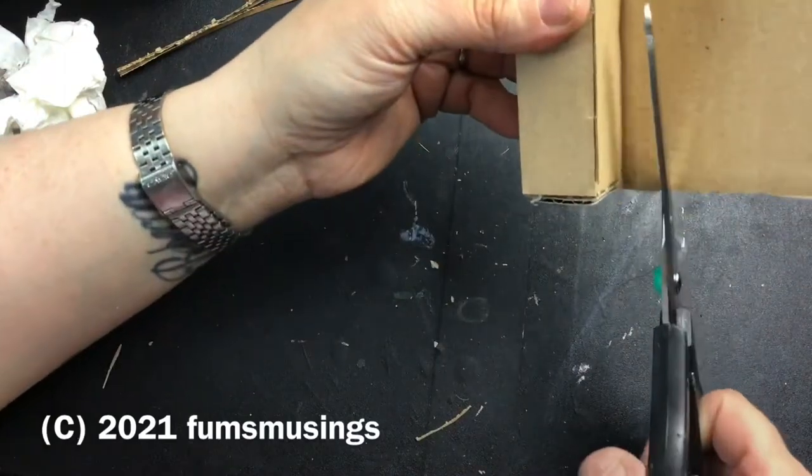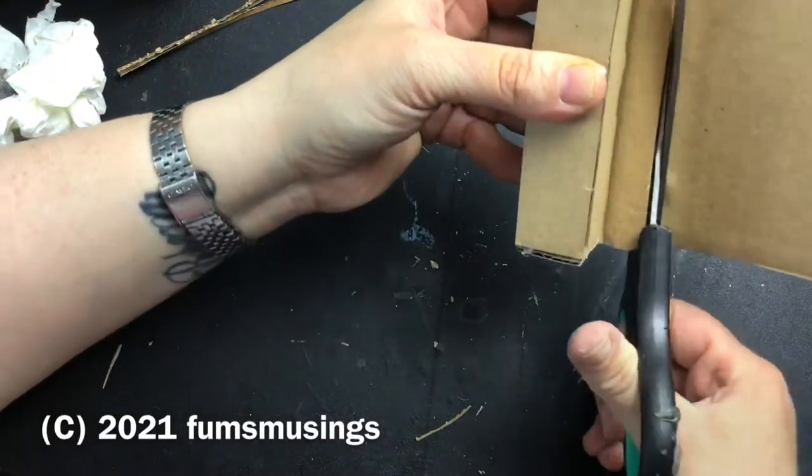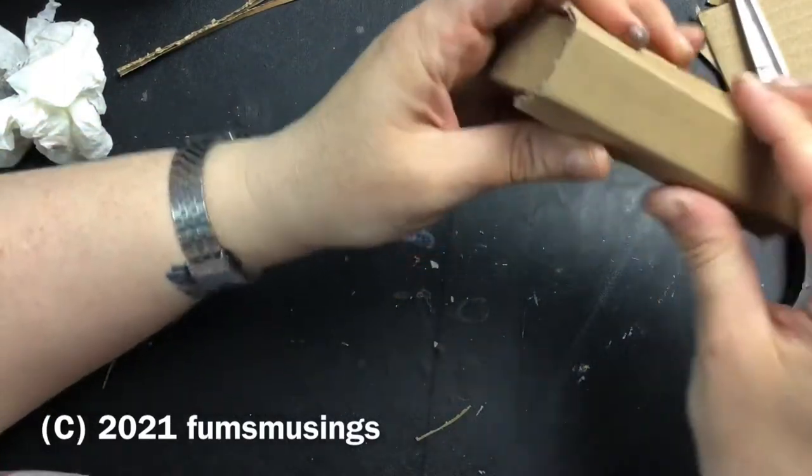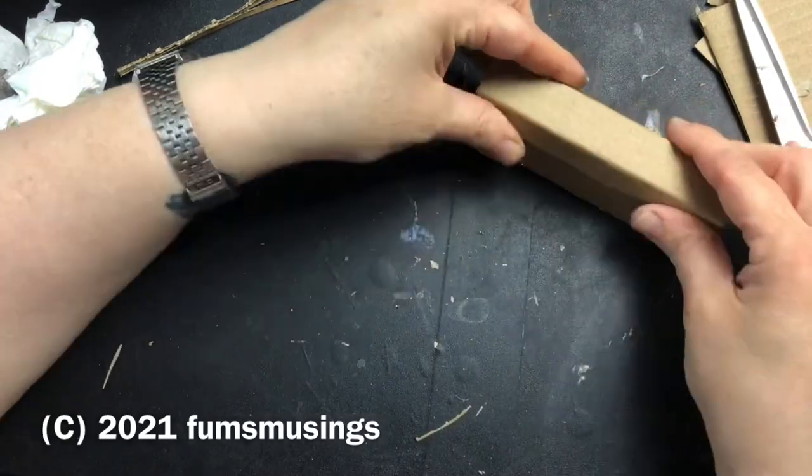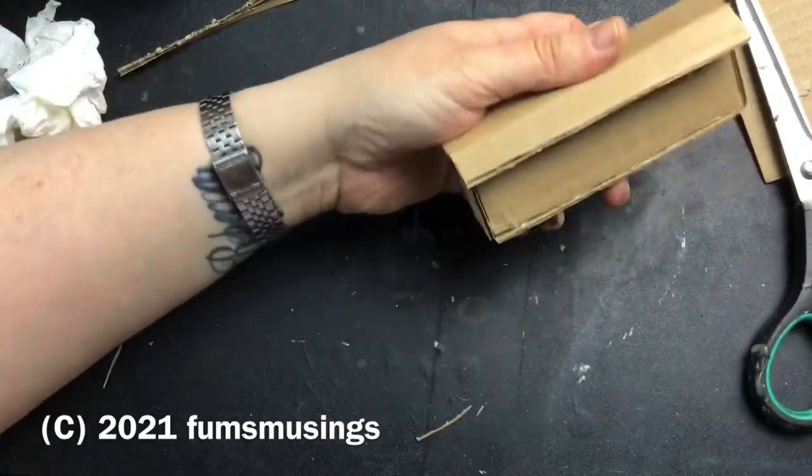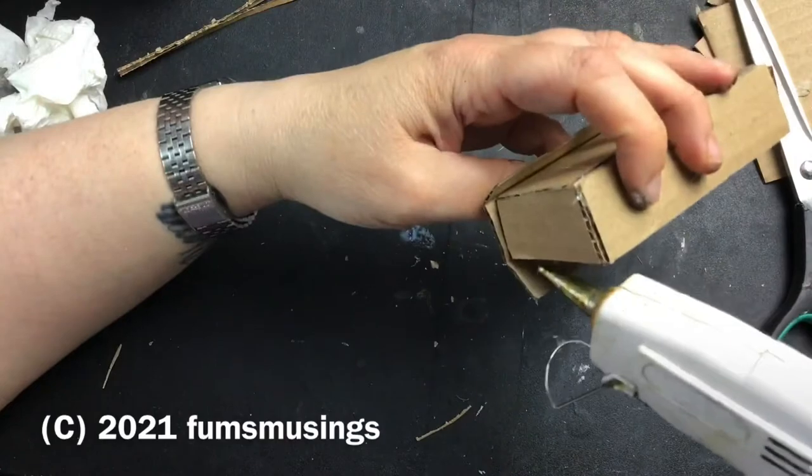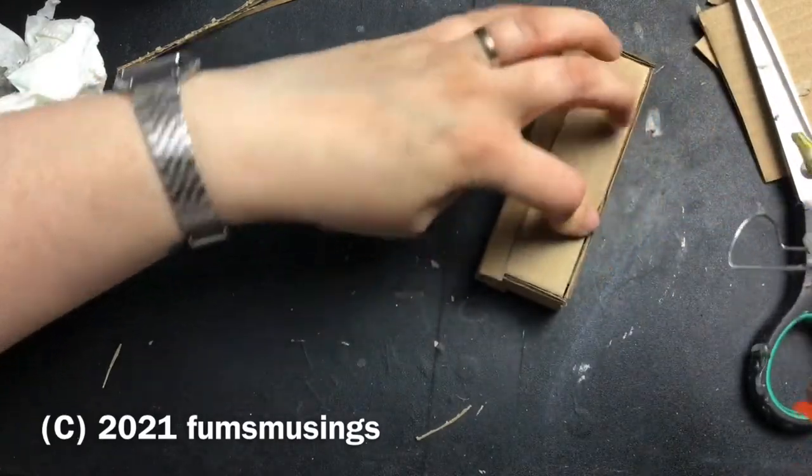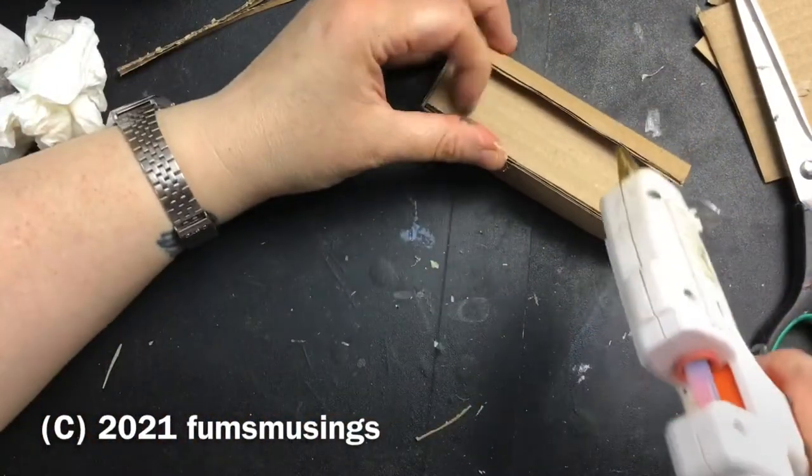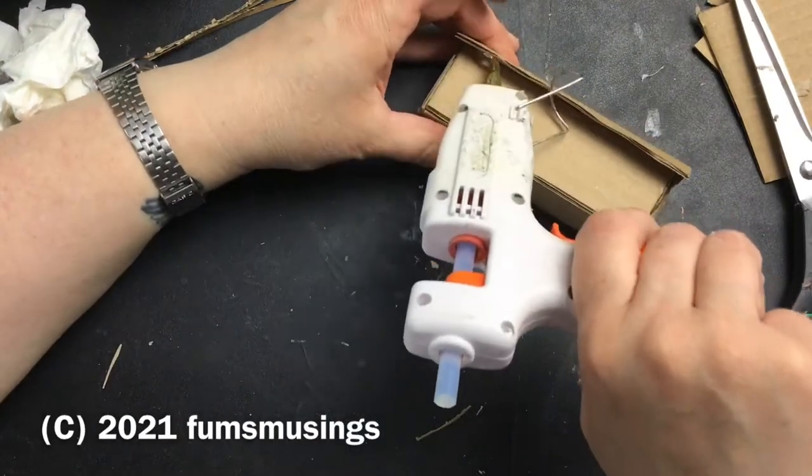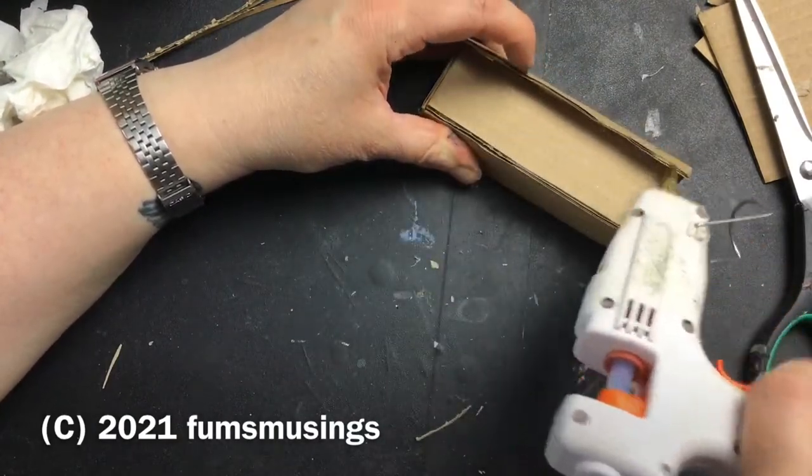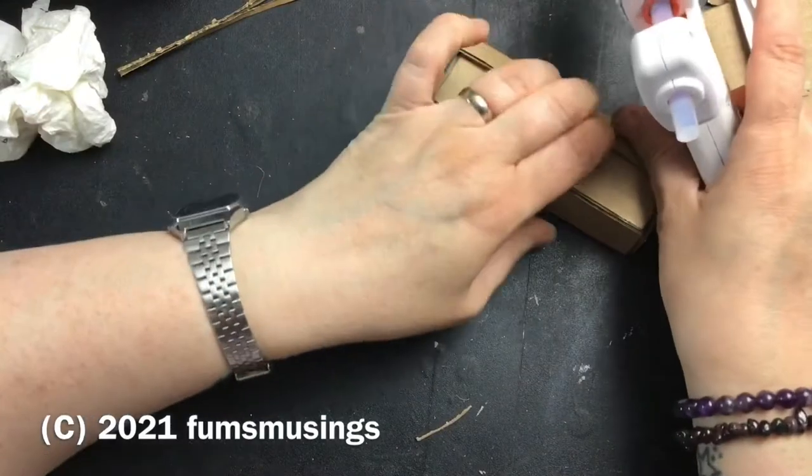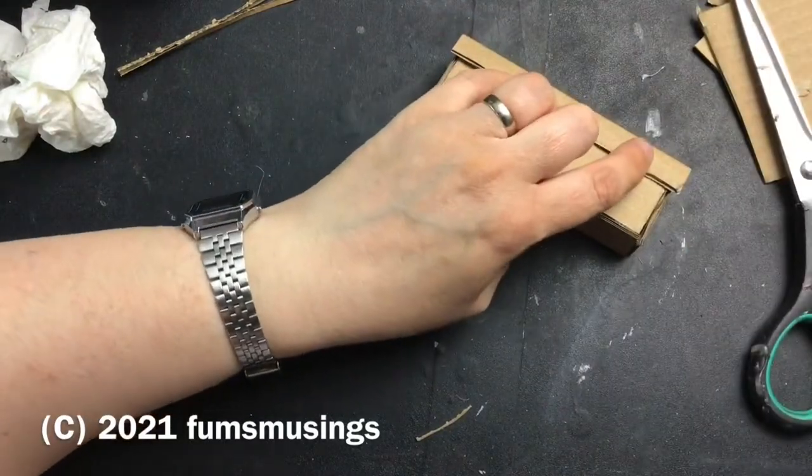And I did the same at the back by just trimming the card down and then glue down those flappy edges. If you're gluing both of them at the same time like I did, just glue one and press that against your table to apply pressure and then glue the other one at the front and then you can press both down at the same time. It just saves a bit of time.